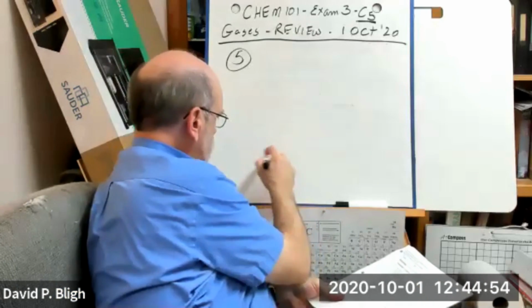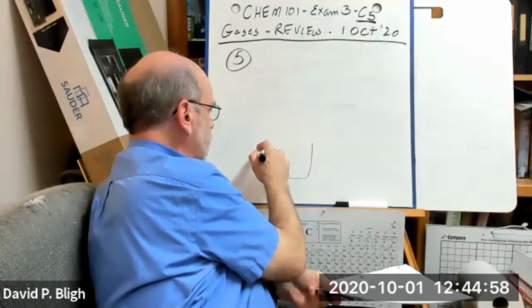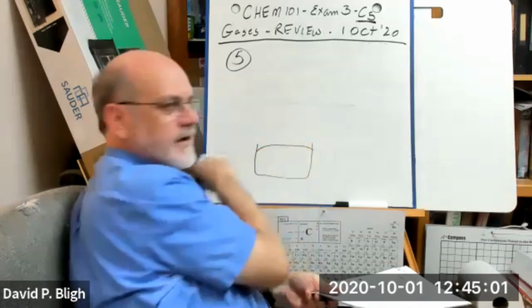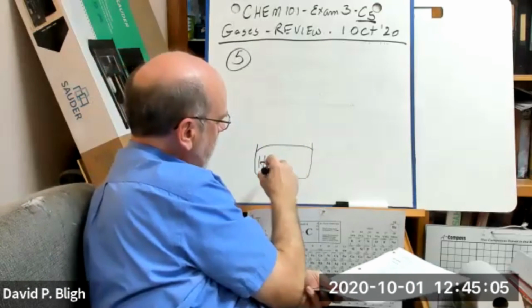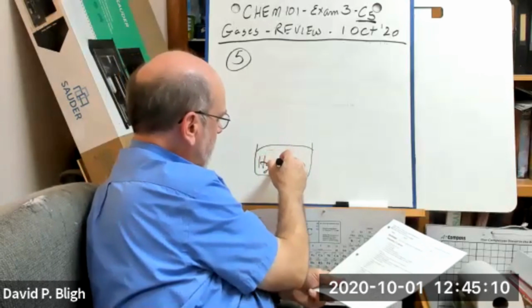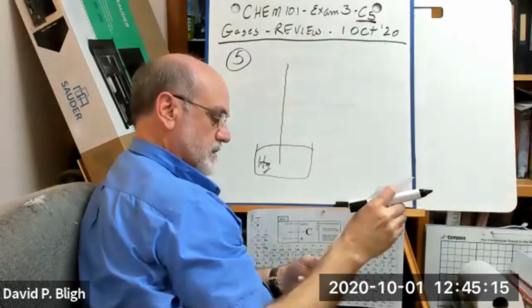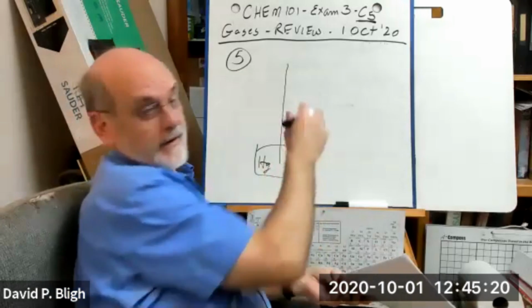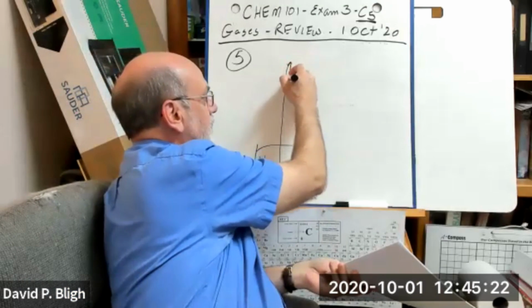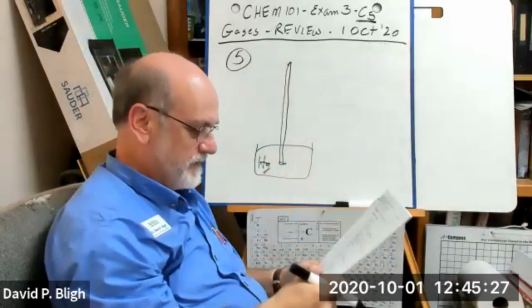Sometimes it helps to draw a picture. So we have a pool of mercury here, right? Convex meniscus. And then we have a column filled with mercury and inverted. Okay, so we have a column here. And I assume it has to be closed at one end, otherwise you can't fill it up, right? So it's filled with mercury, inverted in there.